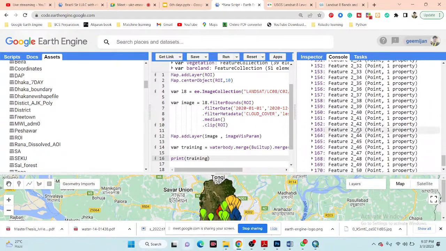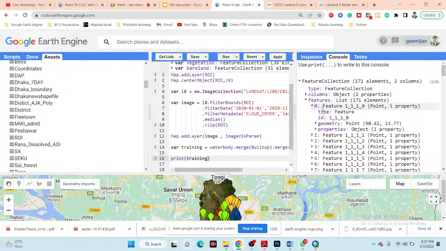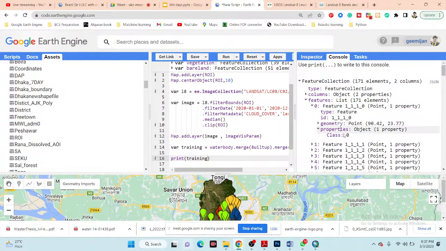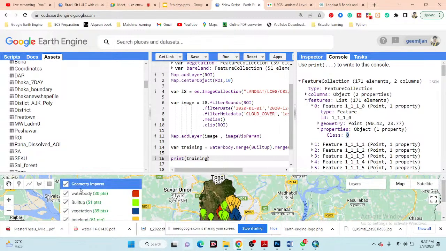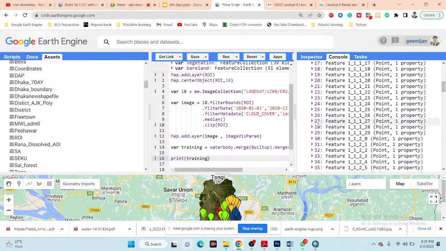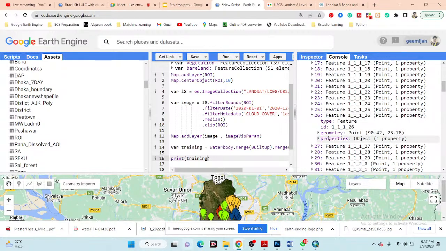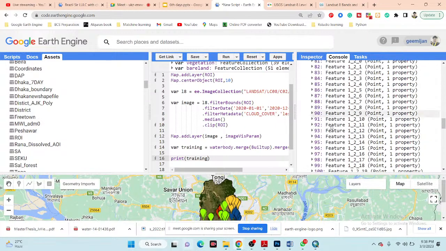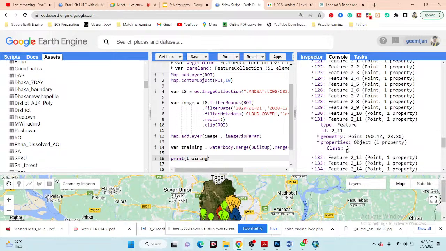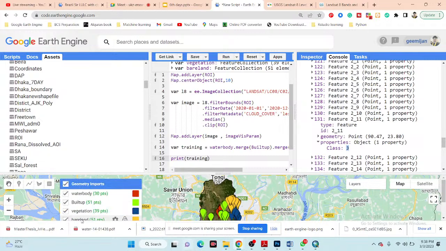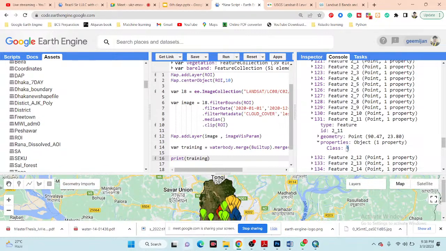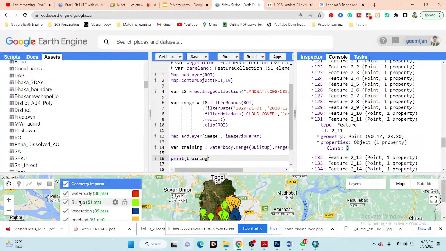You can see all of the training points here, and all of them already have a class value. So you can see this training point is for zero. Zero means the class for water. So I take this 0 number training point for water, as well as 26. You can see 0, so this training point is also for the water. So all of the training points have been categorized. You can see 3, so 131, this training point is for 3, for barren land. Okay, because 0, 1, 2, 3. I set all of the training point values. So all of the training points for 3 identify the barren land. All of the training points for 2 identify the vegetation. All of the training points for 1 identify the build-up area, and all of the training points for 0 identify the water body.